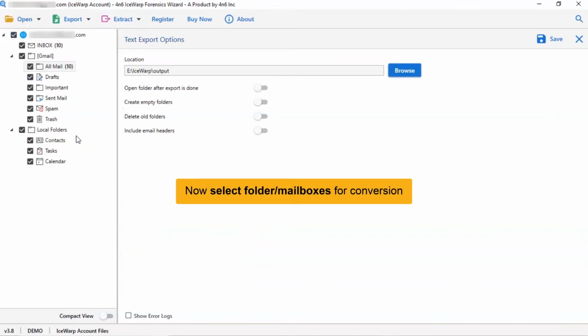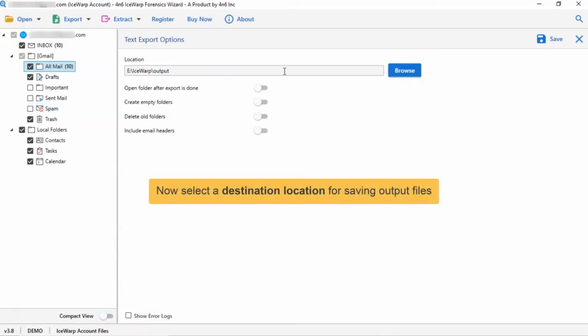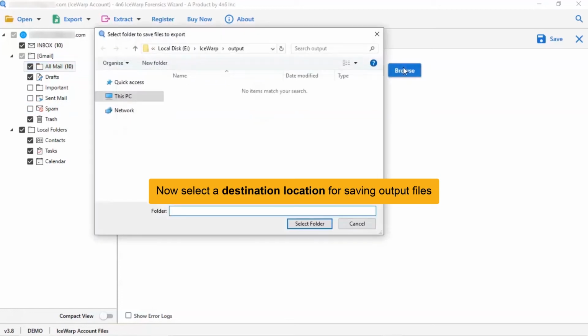Now, please select the desired IceWarp mailbox, and deselect the rest of the folders. Then, click on Browse and specify a location on your system to get the final results.